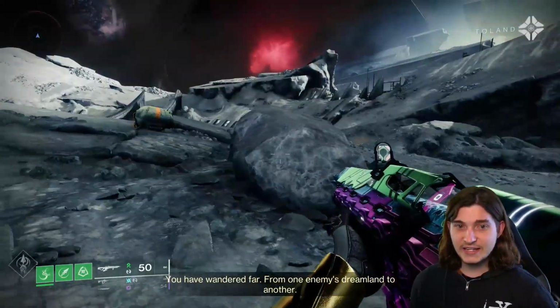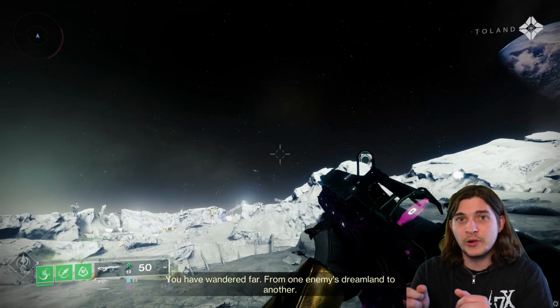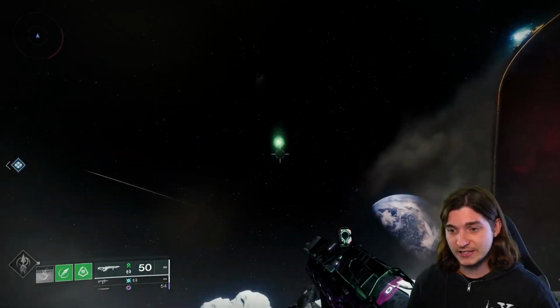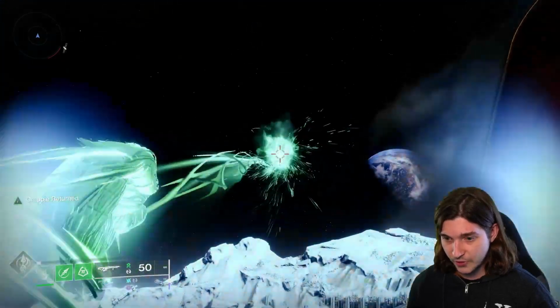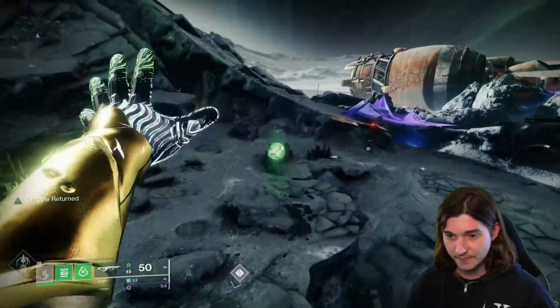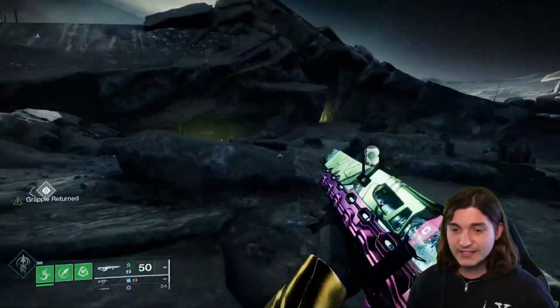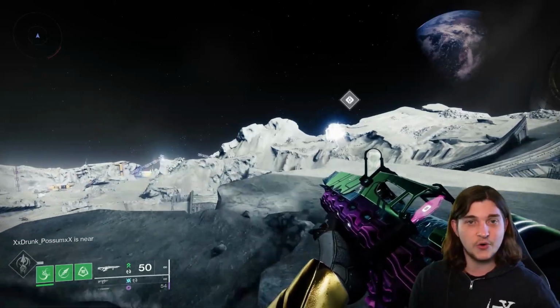Now, the second technique takes a little bit more finesse, and the main difference is after you grapple, you're just gonna jump. You're gonna kind of like spam jump. So like if I make a tangle here, I'm gonna grapple, jump, grapple, jump. And there's a little bit of finesse to it. And what that does is if you get the timing down correctly, it cancels that cooldown.